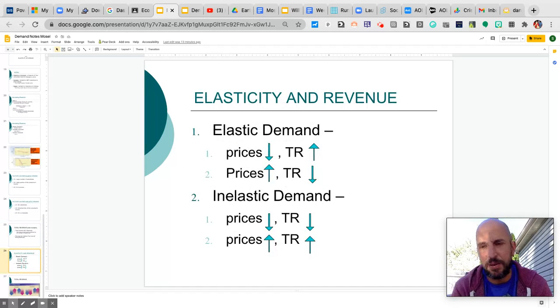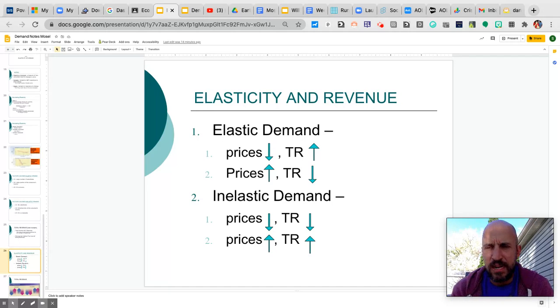So why was I talking about that? It's just with elasticity, and we'll talk more about that. If there's an elastic demand for a product, when prices go down, total revenue will probably go up because people will be buying it. If prices go up, total revenue will go down because consumers will say, hey, I'm not going to pay that price. If a product's inelastic, if the prices go down, total revenue usually goes down also because you're not gaining or losing anything. But if they raise prices, total revenue will go up because you will keep on buying that product. Okay, so again, we have elastic and inelastic demand.